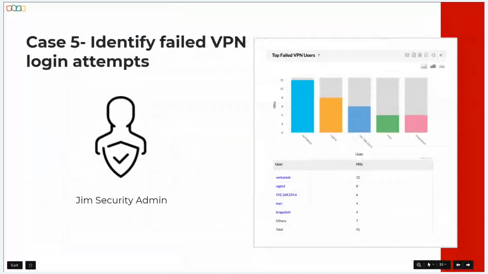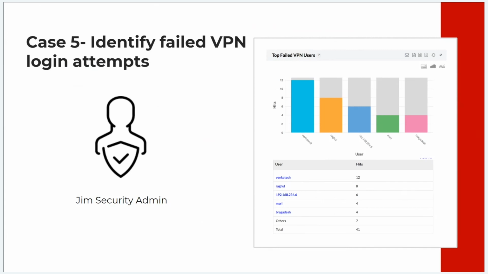All right, so the next use case that is assigned to Jim is to identify the failed VPN login attempts. In Jim's company, a lot of employees are complaining that they did not log in since they were unable to do so. Hence, Jim has been asked to proactively reach out to these employees and fix their failed logins, since this will not only increase productivity, but also help in identifying multiple login attempts.